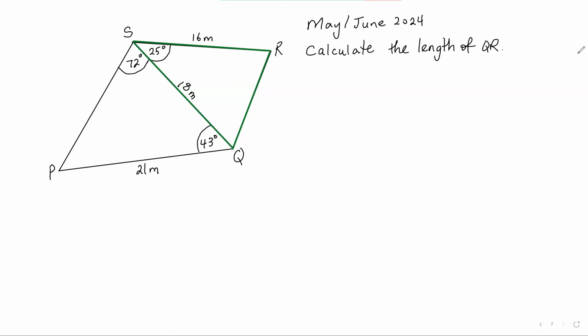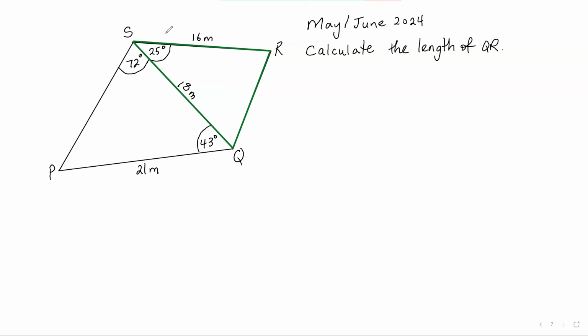Sine? Would you use the sine rule to find the length of a missing side when you have two sides and the included angle? No, the cosine. Yeah, you'd use the cosine rule. You cannot use the sine rule there. You have to use the cosine rule. So you use the cosine rule when you have two sides and the included angle. So just think of the triangle that I just highlighted, QRS, and I need to find QR.